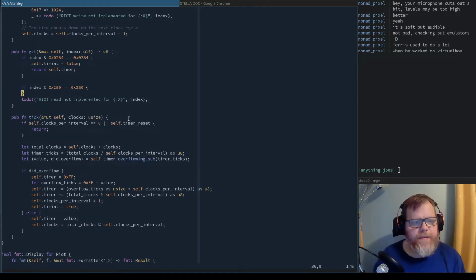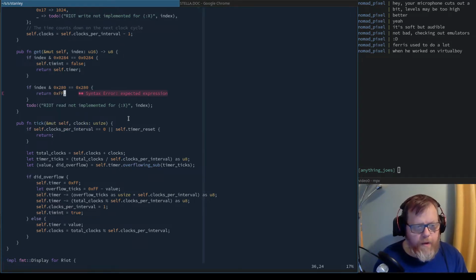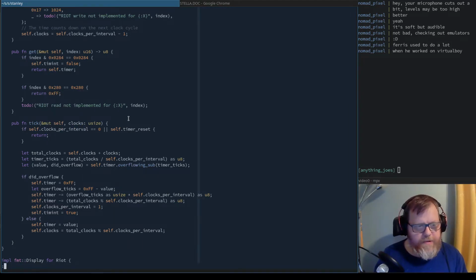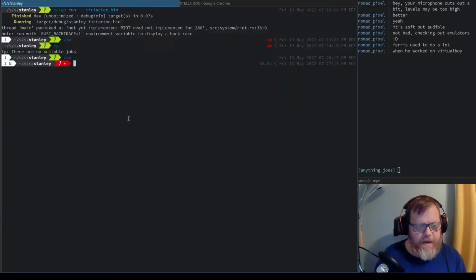I think it does. It's been a while since I saw that stuff. For right now, we're going to return just all ones. So that should get us past where we were. Basically, this says there's no input happening. Input can be mapped pretty easily in the future. We have that set up for the buttons, but we just want to see how far we can get here.